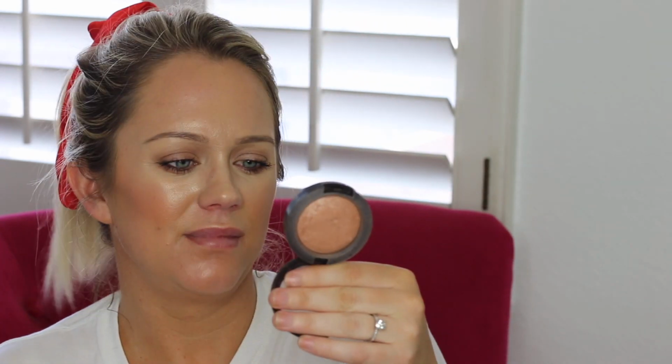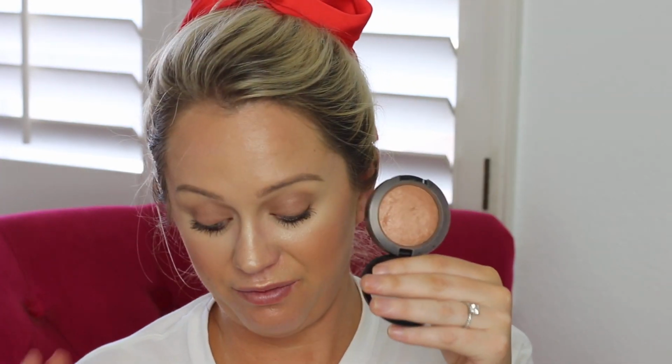I have this Urban Decay blush in the color Crush. Again, with the hot pinky colors. This is totally worn off on the back. This might be Melba. No, that's not Melba. When I really started getting into makeup, this is one of the first MAC products that I purchased as an adult, you know? So, oh, I should go back to MAC that, huh?